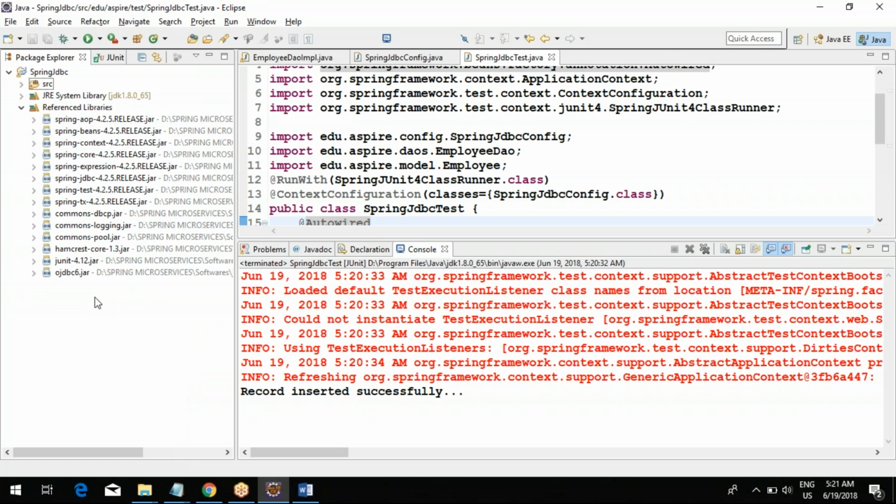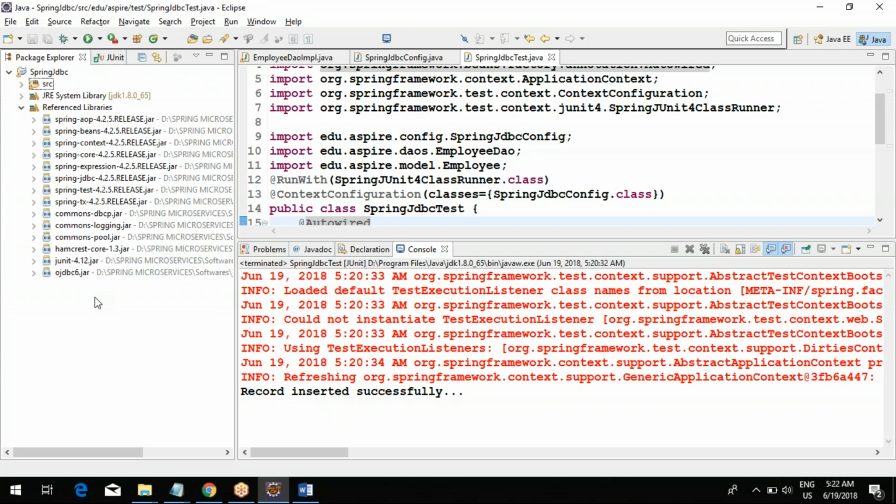Now I'm going to tell you a couple of drawbacks. The first drawback of this approach, without Maven and without Boot, is that every developer in a team must hunt for the list of jars with appropriate versions. Do you agree or not? Please type, all of you. I'm seeing your chat. Let me repeat drawback number one: every developer in a team must hunt for the list of jars with appropriate versions.